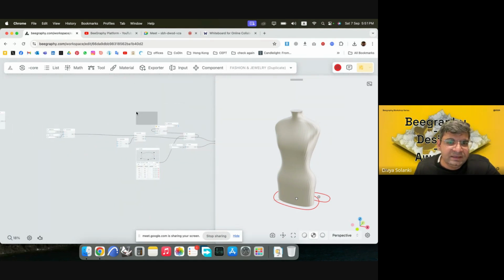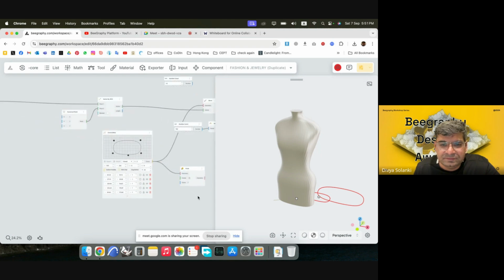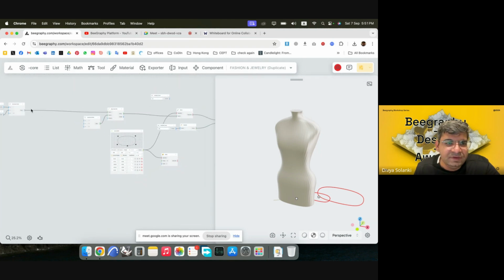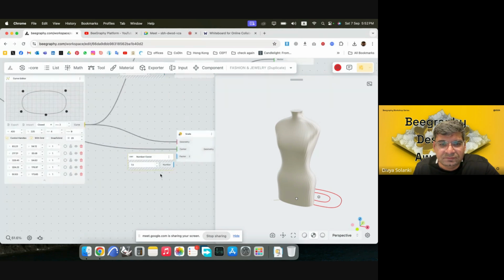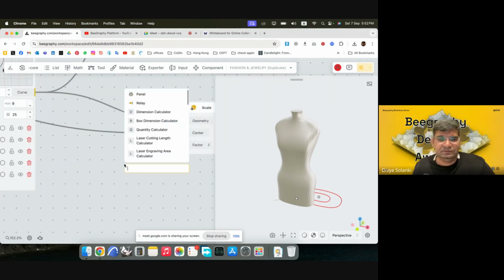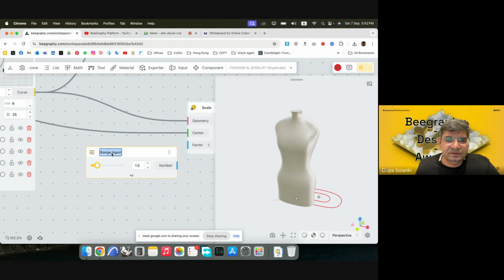And if I go back, the center point we can take from the base point we made, and the scaling I'll make as a range. So 1.5 range input. This would be scale first curve.